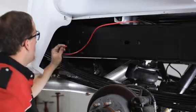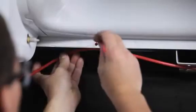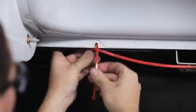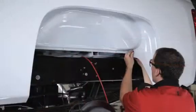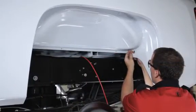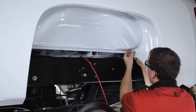And insert the end into the air inflation valve. Push the airline tubing into the fitting as far as possible. Secure the airline tubing in place with the provided nylon ties. Install the airline tubing for the second spring following the same steps.